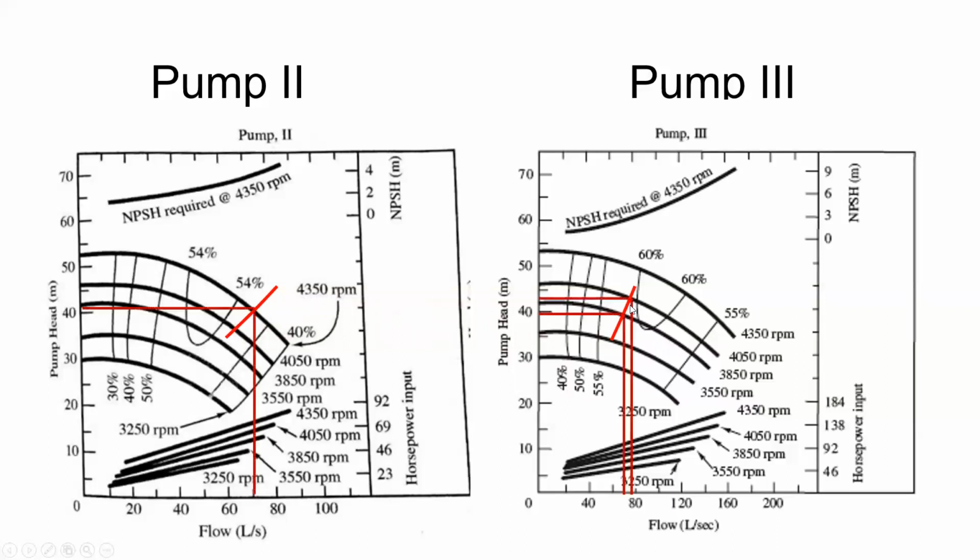And then we can come over here and figure out, well, we've got for pump 3, we've got 2 different RPMs that'll work for us. One is if this is so 40, 60, 80. So this is going to be right around 70 liters per second.